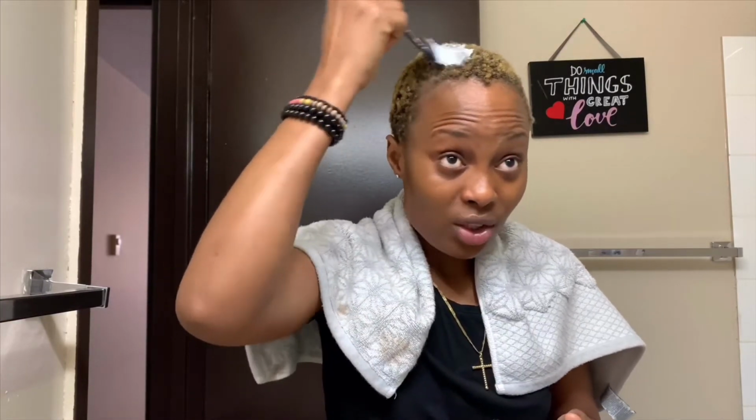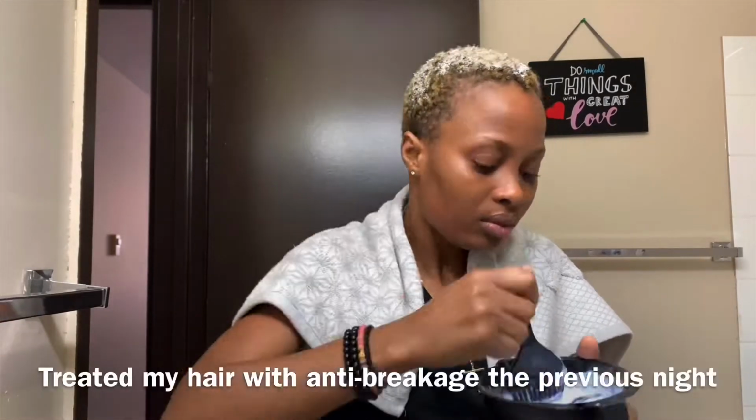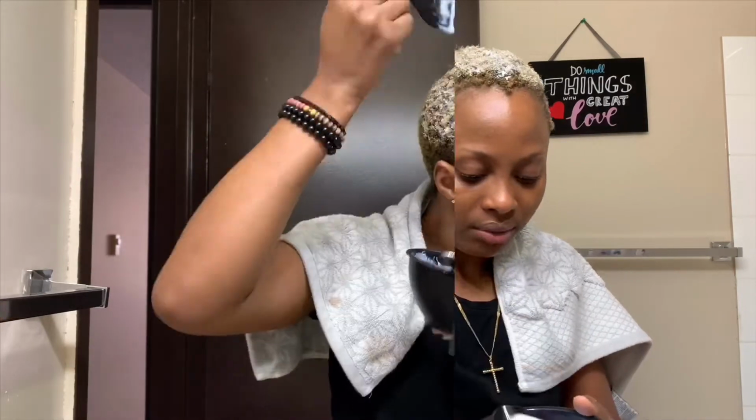So I usually start off at the top, like the tip of my hair, get everything inside before I work it down. Make sure you're not quick to rub the color on your edges because those ones get irritated faster. Rub it where you have thicker hair and then you can gently work it down later.